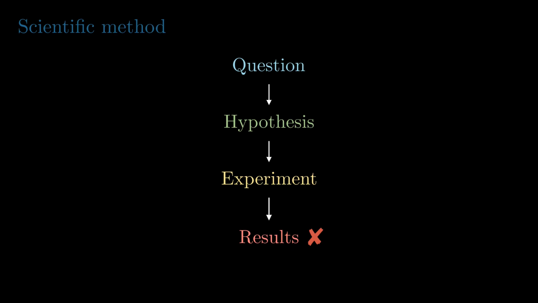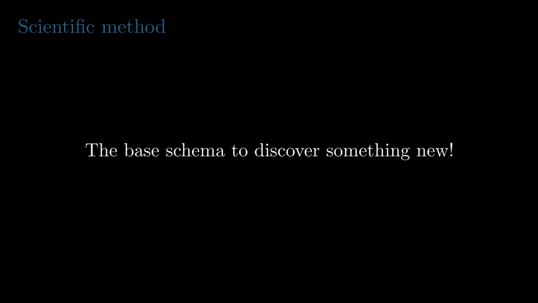It is important to notice that if the results do not match the hypothesis, it can be rejected. In the other case, if the results are in agreement with the hypothesis, we cannot say the hypothesis is right once and for all. It is just currently accepted. In fact, future experiments could show some limitation of the used theory, and so we need to move toward a better description of reality. This is the very basic schema to discover something new.